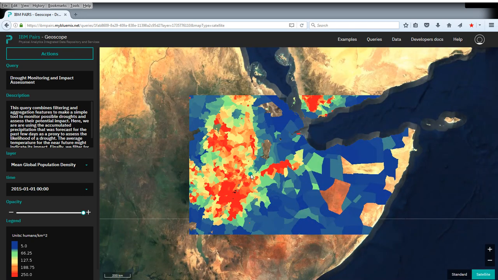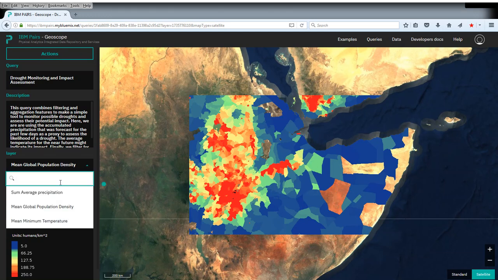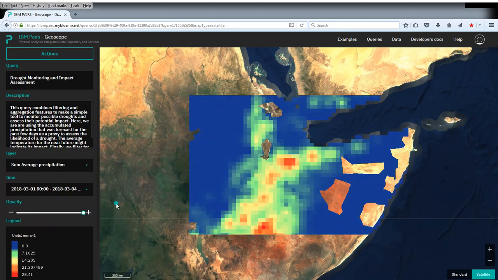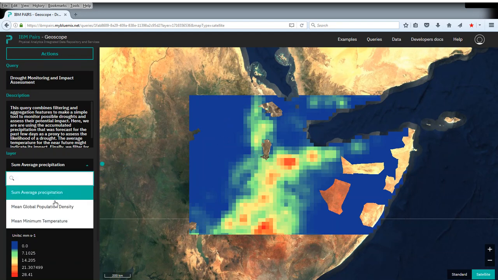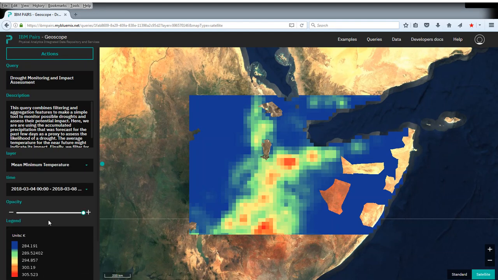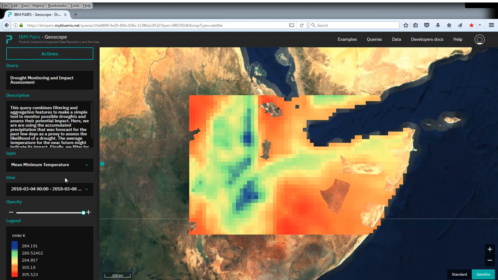So you see here now, this is the population density, where we've scaled the color chart a bit so that red areas are going to saturation at 250. And then you see here how some areas have been cut out where the population density is very, very low. And then we compare for these areas the accumulated precipitation. We see there's been a very low precipitation in the west and in the east. And similarly, we can compare this with the average minimum temperature, which not surprisingly is very high, specifically high here in the east.